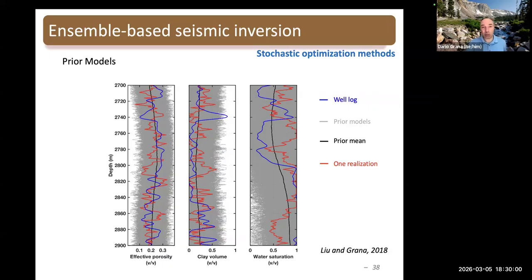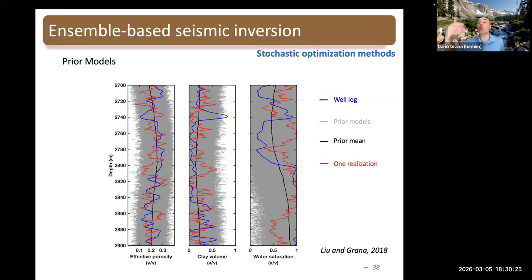That's the one that we want to predict, right? So the red one is just one of the 500 realizations, just to show you how it looks. It doesn't match the blue one, of course, because it was created randomly based on some prior knowledge. For example, we knew that the porosity was between 10 and 30%, just based on some measurements. We knew that the water saturation was higher at the top than at the bottom, and just because of gravity, and so on and so forth.